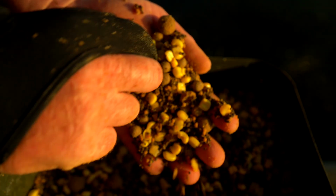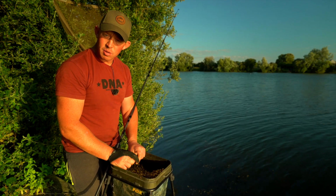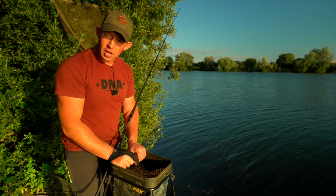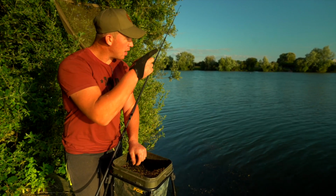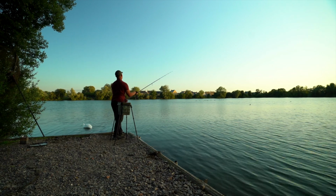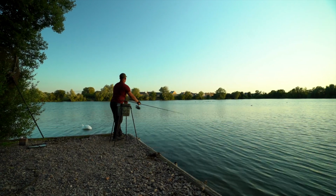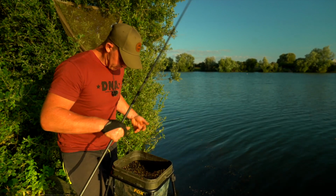It's perfect. So I'm going to go about on this spot. I'm going to do my short spot first for the one rod. Probably going to put 15 big spombs just to kick that off. And I might put a bit more out there, probably do 30 big ones out on the main spot and just go from there. It's plenty enough to get a bite off both spots. And yeah, so right, let's get this out.